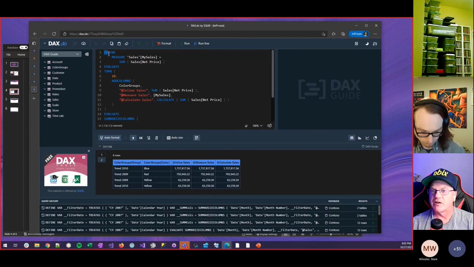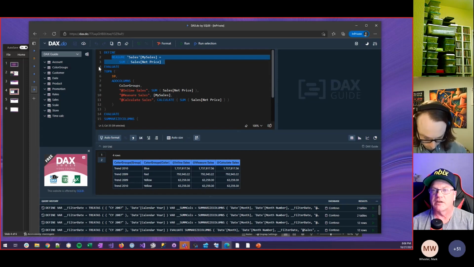Again, talking about our define section, I don't think you could create a measure inside the evaluate part. You could do those variables and return the variable, but I think a measure has to be up in the define part. So this is my own measure that I'm creating here, which is simply going to do a sum of the net price. And I guess I'm using the DAX.guide model on this one.